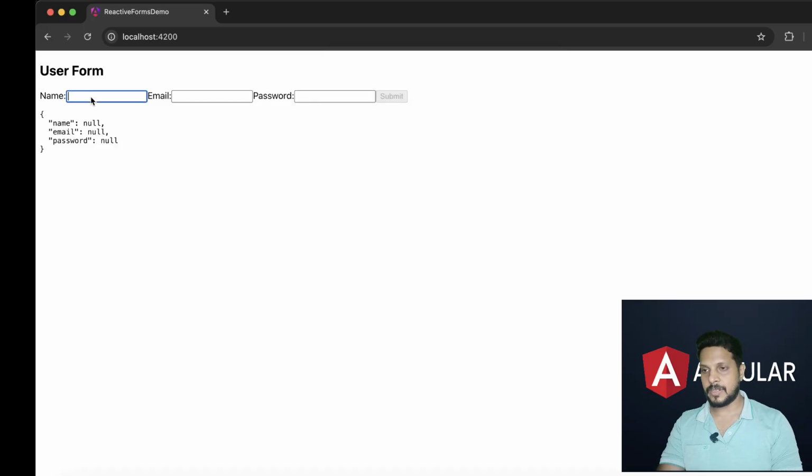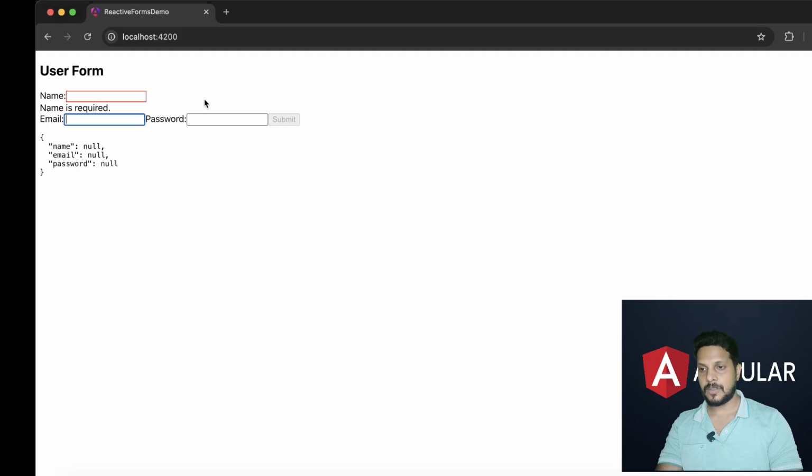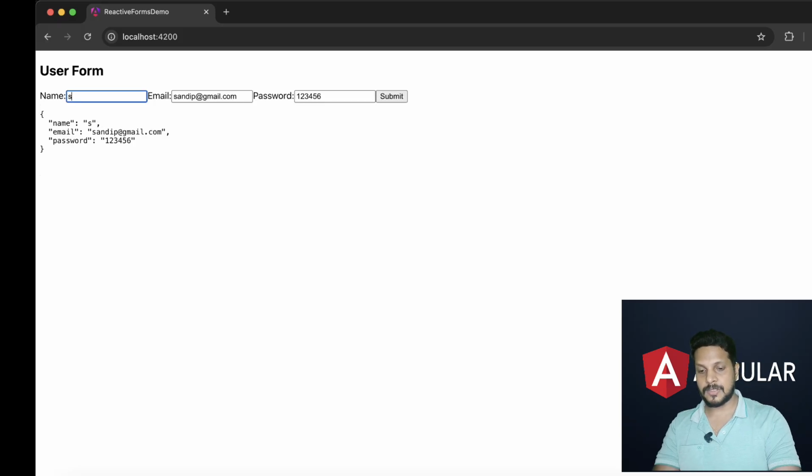Okay, it's working fine. Now let's keep this field empty. Oh, it gives the error. Fine. Let's keep it empty and go ahead. Again, 1 2 3 4 5 6. So this button is disabled. Why? Because this is empty and this form is invalid. It will only be valid if you add something in this name. If name is there, then only it will get enabled.